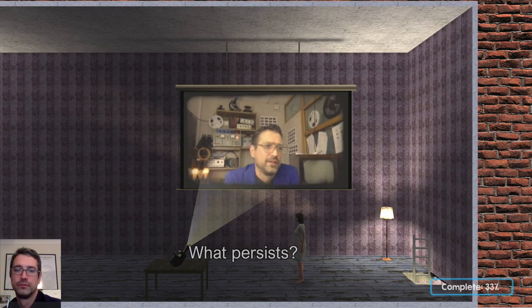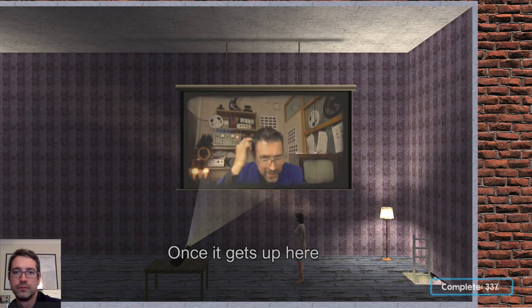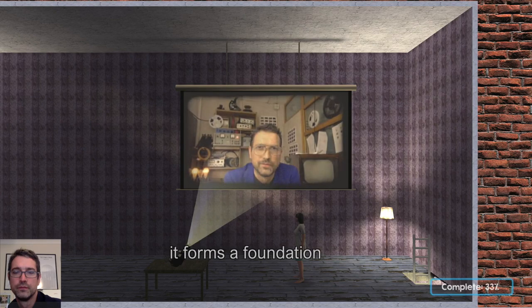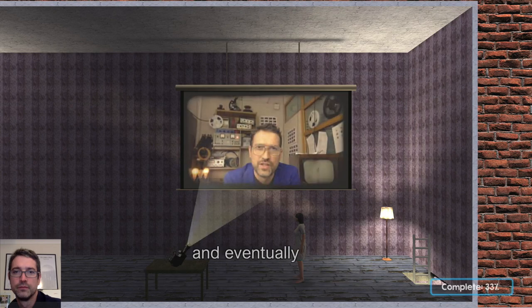What persists? Knowledge. Knowledge doesn't get diluted. Once it gets up here, it forms a foundation. And on that foundation, you can build more knowledge. And eventually, you can build a tower up to the sky.